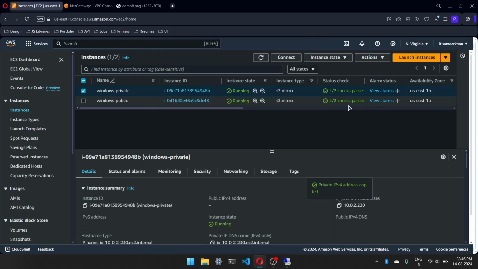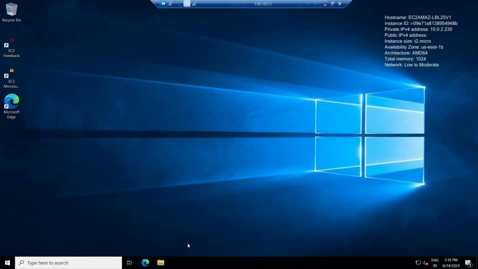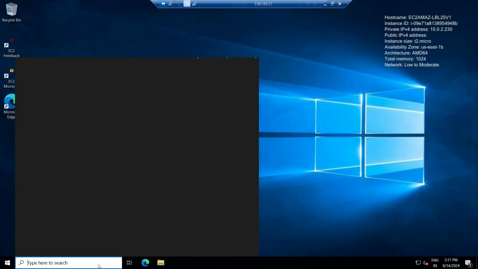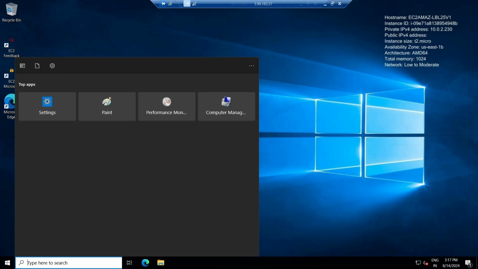So what we are going to do is open our public instance, and in the public instance, open the remote desktop app and try to connect to the private IP address.